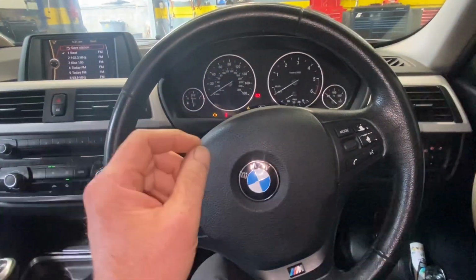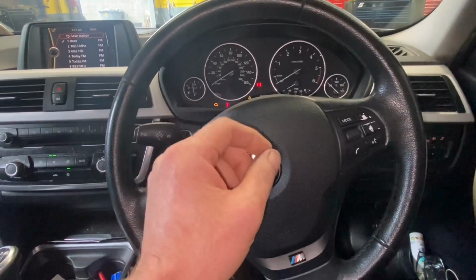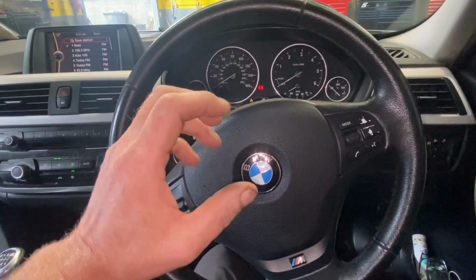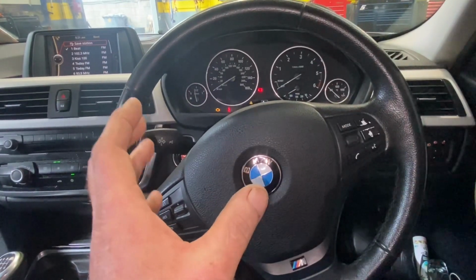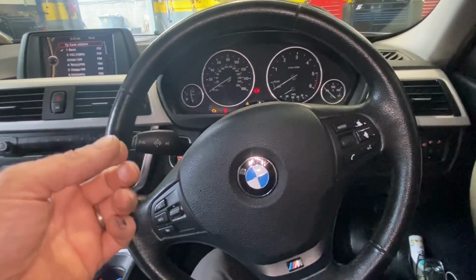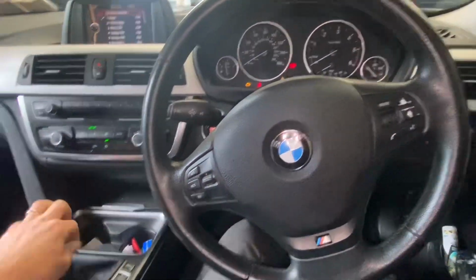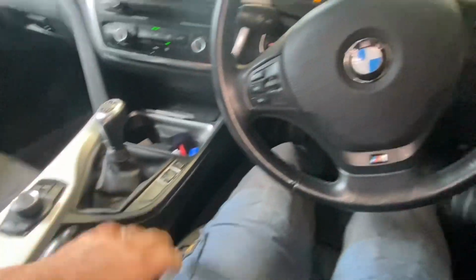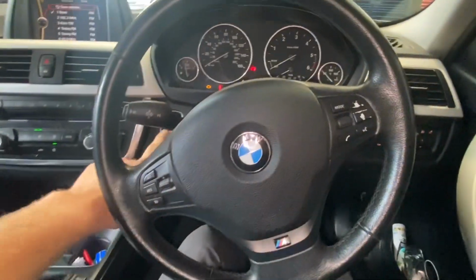Now, what I'm expecting at this point in time is that the starter motor is going to have enough power to break the grip on the super glue. Super glue is only super glue. If you put it on a bit of plastic, it'll snap in a flash. So look, I'm hoping that with this in gear, don't matter about the handbrake, but the brake pedal pressed, and we press the key, see what happens.